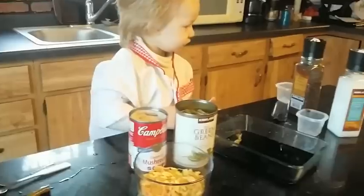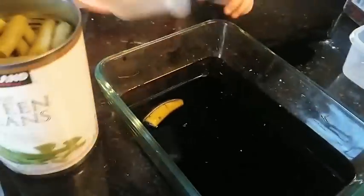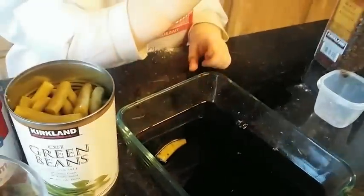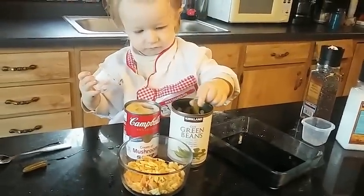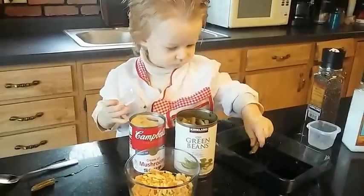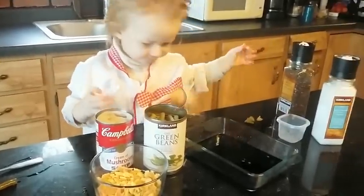At this point, you're going to want to definitely portion your green beans wisely. As you can see, we have a good one going down into the casserole right now, along with some plastic. That's important. Be sure to put your green bean back in with the rest of the green beans. This will pre-season the green beans with soy sauce. That way, they won't absorb quite as much when you lay them down in the soy sauce bath.